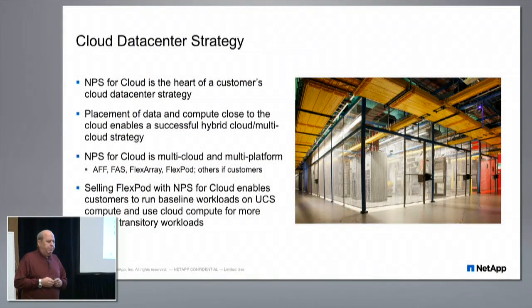Where does the solution reside? You put your storage in a cloud data center co-located or reasonably close to the points of presence for the hyperscale cloud providers you're interested in. We have an alliance agreement with Equinix and prefer their data centers — they're Tier 4, with physical security constraints, power generation, backup power generation, and a high degree of operational redundancy. Here's a photo of one of the cages within an Equinix data center; I believe that particular one is SV5.